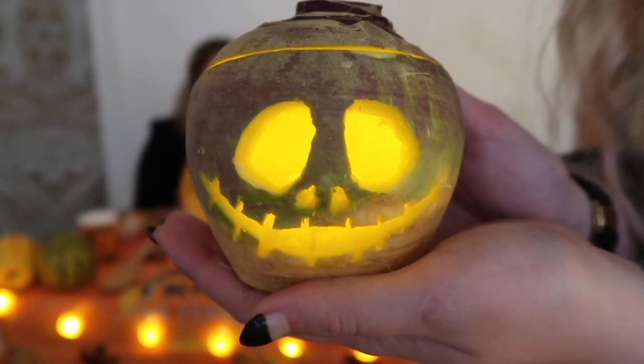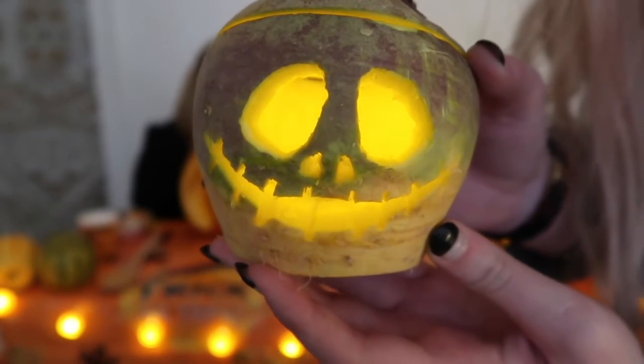They look so good! I love it! I'm really impressed! I really thought that this was going to turn out to be an epic failure, but this turned out really great. Look at him! I'm over the moon about him. I'm going to go put him outside — it's going to be so cute! So this was definitely not as hard as I thought it was going to be. It took a bit longer to get any kind of detail because you're working with a smaller canvas, but I felt pretty much like it was like carving a small pumpkin. I didn't really see too much of a difference, except that the turnip smell is intense. So if you're sensitive to turnip smell, be warned.